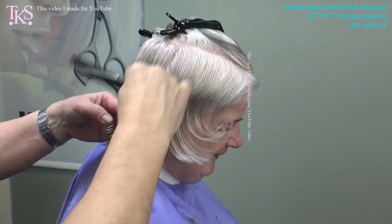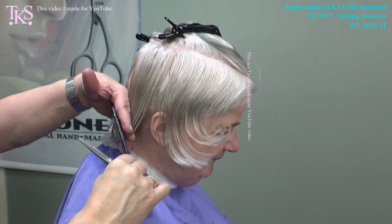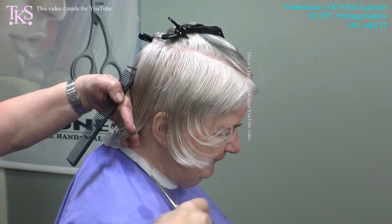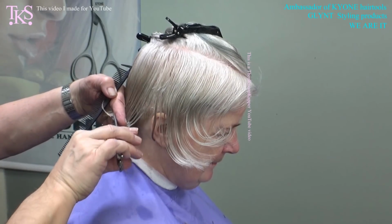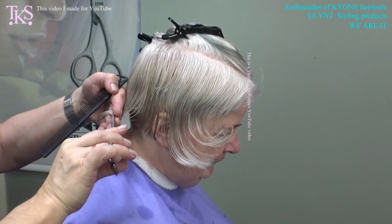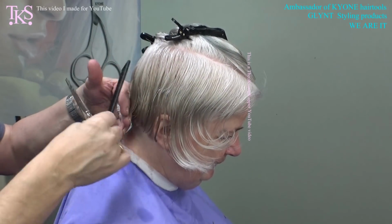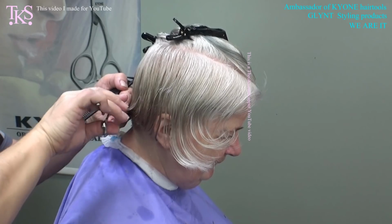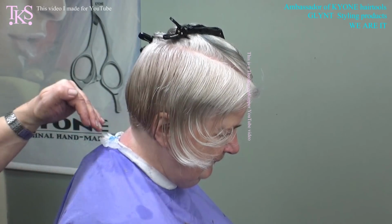And then I come to the longer part. Turn it in. Lay my fingers in the line of the chin line, and graduate by turning my fingers in so it lays to the back. So you see this falls nicely to the back.